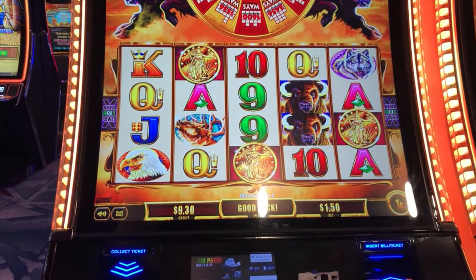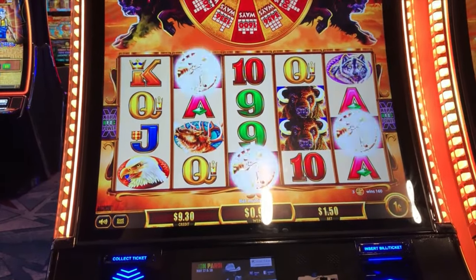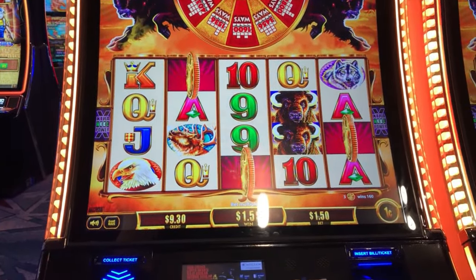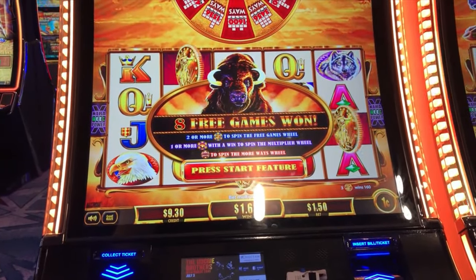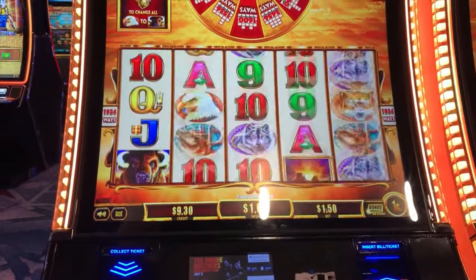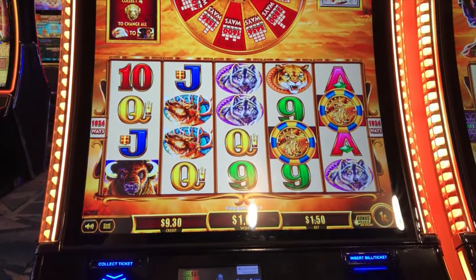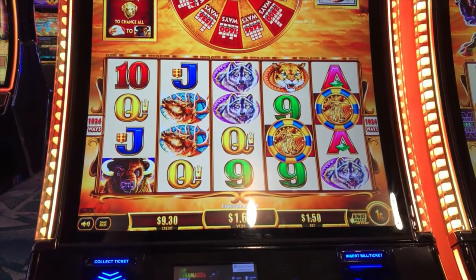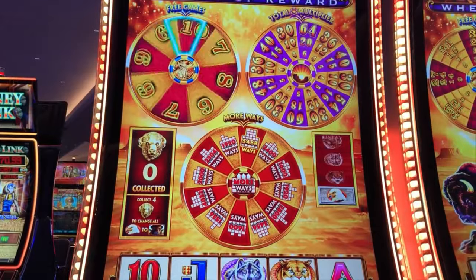Got it. Wow. Wondered if that had a potential. You saw the buffalo towards the end, and there's a little bit of a pause there, and then here comes the coin. So, yeah, watch for that. Let's see what happens. Here we go. $1.50 bet. And you want that right there. So that's going to spin and let us know how many extra free games we get. At least 6 instead of 5.